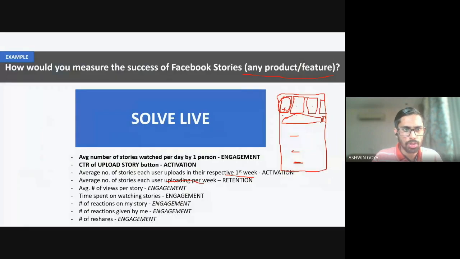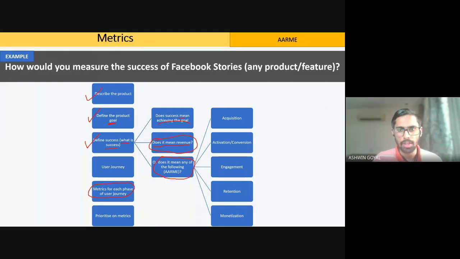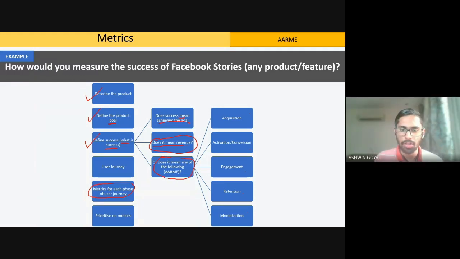All right, so this was Facebook Stories. Is a referral us posting our friend's story on our own story? Tagging your friend, that is engagement only, not a referral. A good referral means someone who is not using that thing as of now starts to use it. Yeah, that is how referrals are defined. Number of reshares we counted, yes, okay.